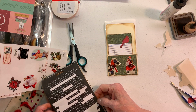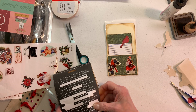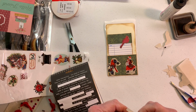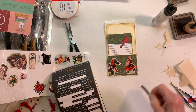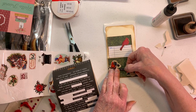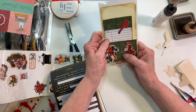Let's do something small, let's do 'Tis the Season. Right here for the little girl and the bird. I think I'm going to put it right here in the middle. See if I can get it straight though.